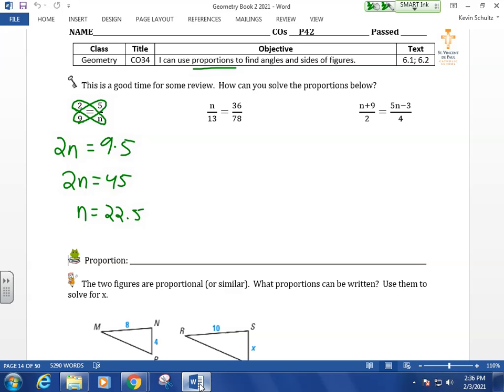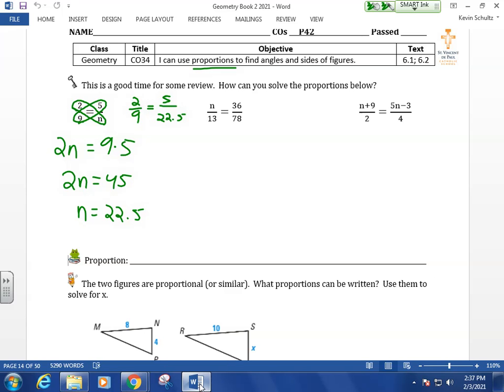How can you check this to verify that n really is 22.5? Okay. So 2/9 equals 5 over 22.5. How does that prove to me that I got the correct answer? Well, 2/9 is already in simplest form, and 5 over 22.5, that's a decimal, makes that a little bit tricky.